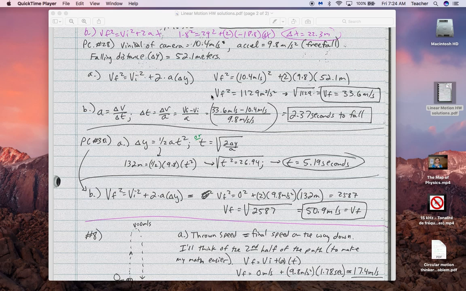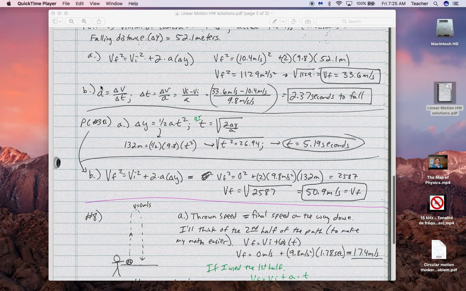So I'm trying to find that final velocity. Again, I use this formula, putting delta y instead of delta x because it's vertical, but it doesn't matter that much. So we get around 33.6 meters per second. To find the time it takes to fall to the ground, I can use this. I could use another formula also, but I think this is the easiest one. Here I know my change in velocity because I know my final and my initial velocity, and I know the acceleration due to gravity doesn't change on Earth, and so I can find the time interval, and that's around 2.37 seconds.